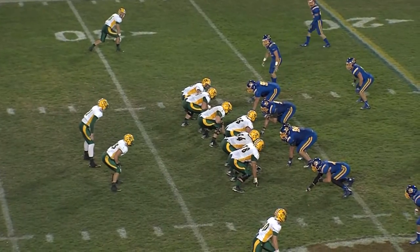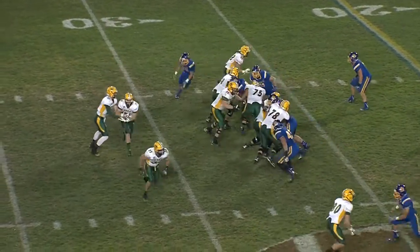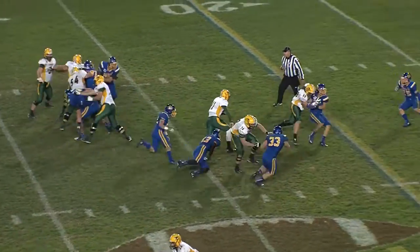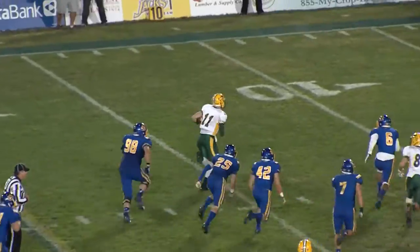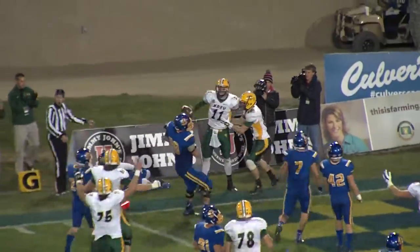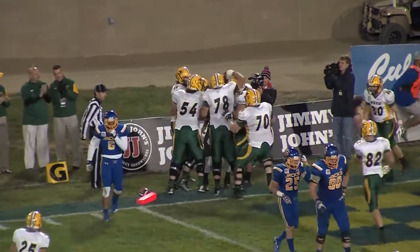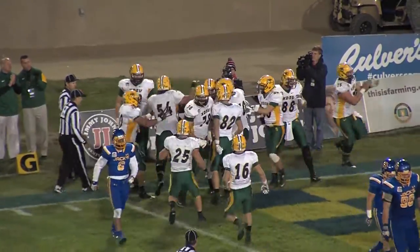Two wide right, one left. Chase Moorlach, the back to the right of Wentz. In motion across the formation, Erzendowski — they'll fake it to him. Wentz up the middle with a block, cuts left over to the sideline, dives for the pylon, and he's in. Touchdown, North Dakota State — a 27-yard run by Carson Wentz.